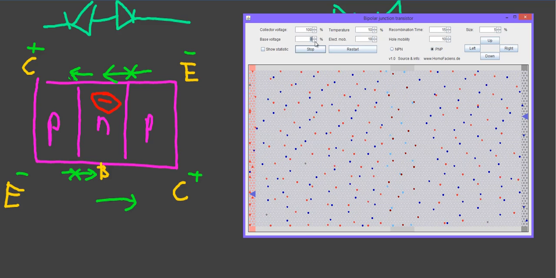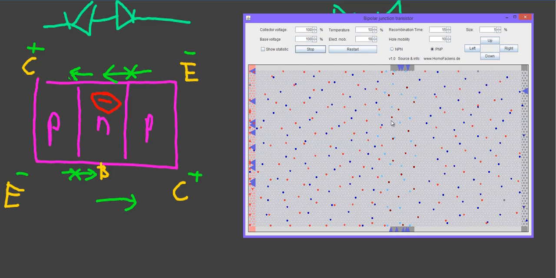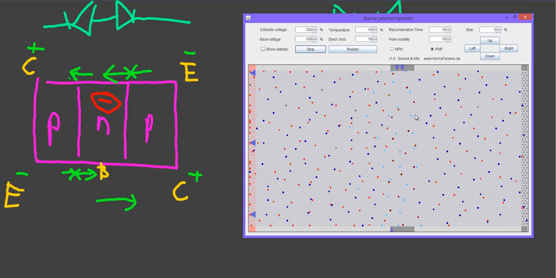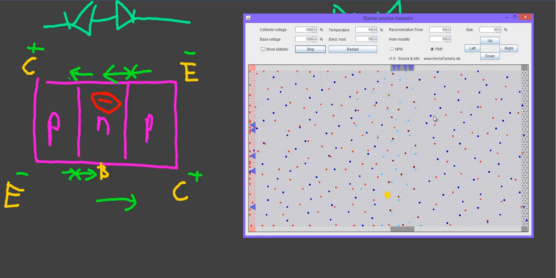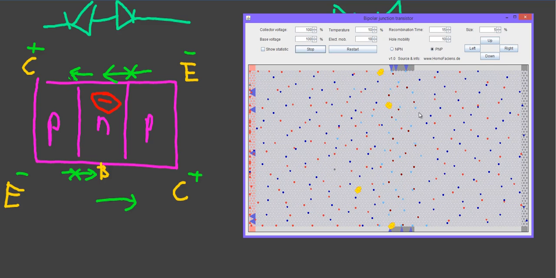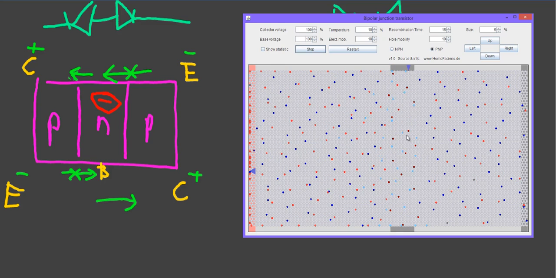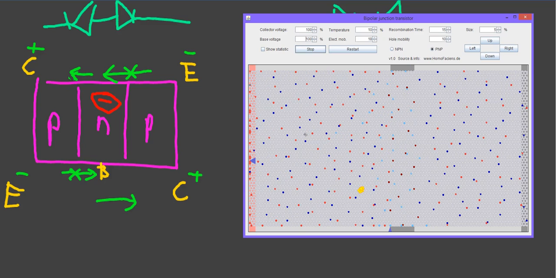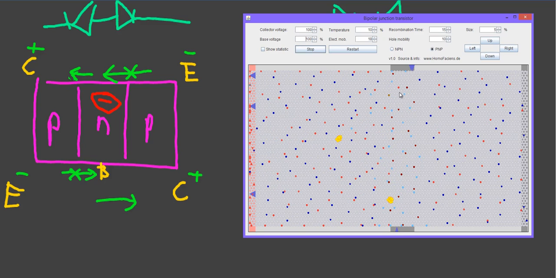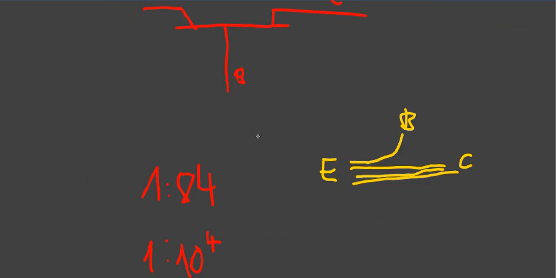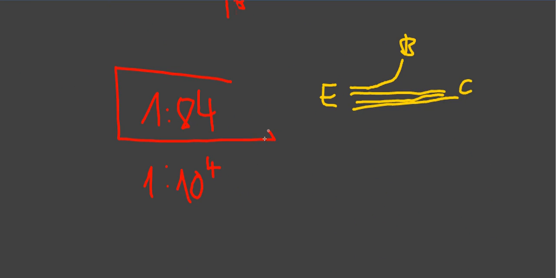Let's just add some electrons in the middle, and what you're going to see is that this applet doesn't have the functionality to actually display holes coming through. There's actually going to be about 0 holes coming through, or maybe if we wait 2 hours, maybe one is going to do it. But basically, this applet right here has a tiny problem, which is that it's too doped. And I'm going to show it to you right down here. The normal rate for doping is 1 to 10 to the power 4, and in this applet it's actually 1 to 48 or 47, I can't remember the exact number.